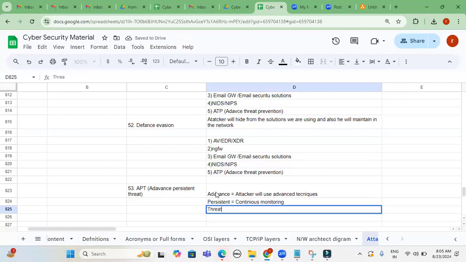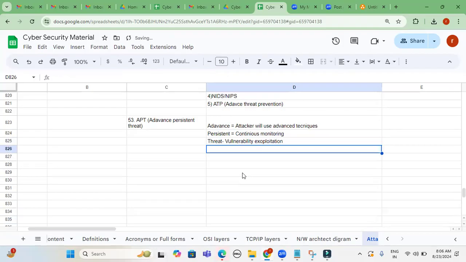Then threat, vulnerability exploitation. So the attacker will use advanced techniques and continuous monitoring. Finally, he will identify the vulnerability and try to exploit it. That is called APT, advanced persistent threat.